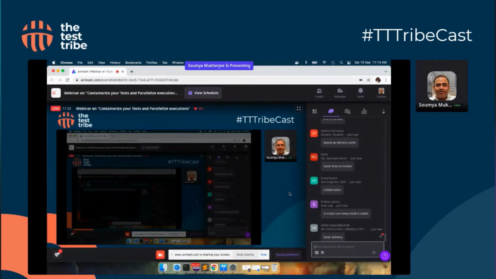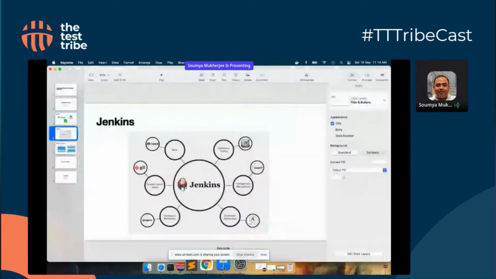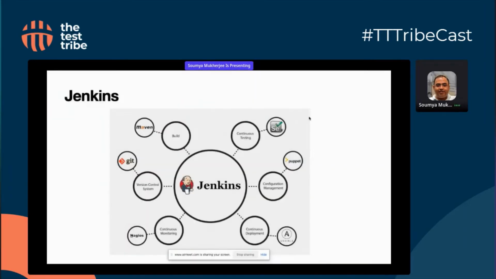Let's assume I have a dev team in India and I have a QA team in the US. We basically develop the product here and ship it, or check in our code in Jenkins, make the build and then deploy it on the server.